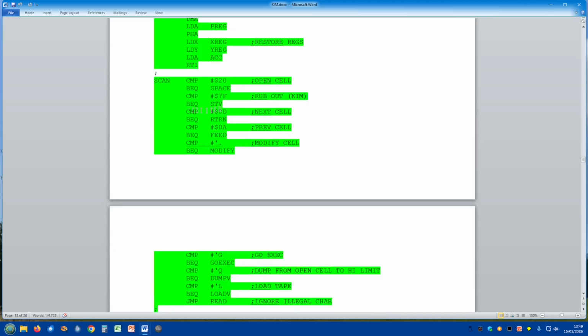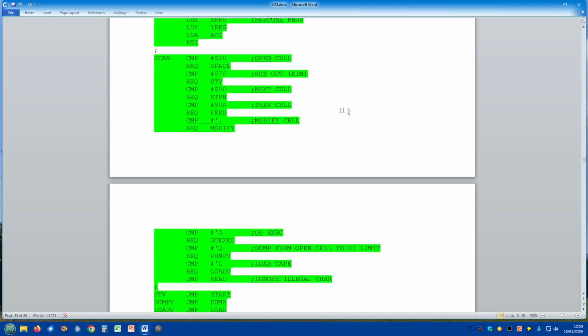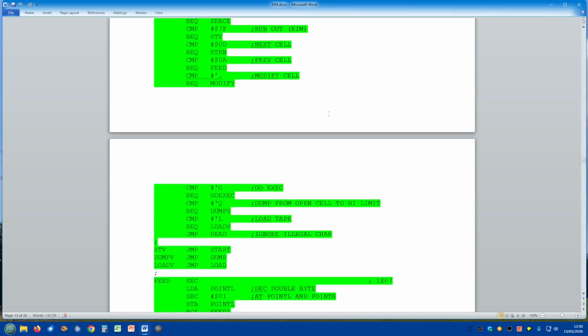And then the next bit here, if you've got a return, you press the carriage return on the keyboard while you're in the monitor. It will increment the address that you're pointing at and then display the data. And if you do a line feed, which on Windows you can do by doing Control-J, it will go back to the previous one. So you can step forwards with this one and step backwards with this one to show what data is in there. And then you've got a full stop for modifying, and this jumps to a subroutine called modify, which then alters the data within the cell you're looking at. So a cell is a memory address, basically, and the data that's in it.